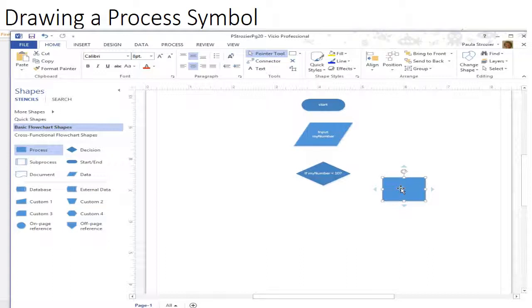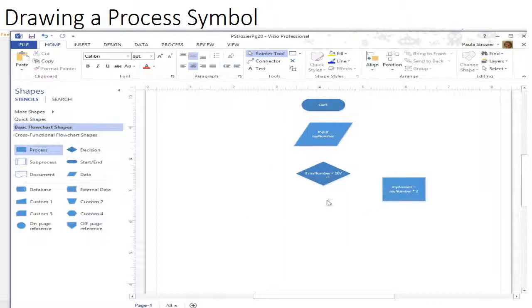Now, we need another variable name. And in this case, we're going to use the variable name my answer. My answer equals my number, and we use the asterisk for multiplication, which is the shift of the 8, my number times 2. This will double whatever number that the user put in the program. I will now click outside of that box to save it.